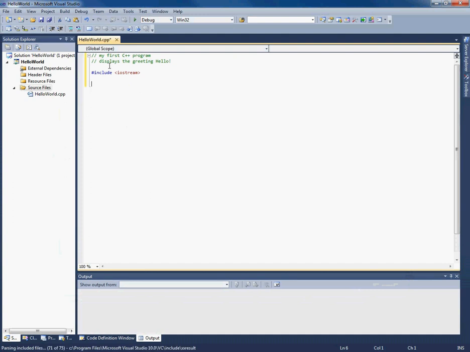And because we're going to write something out in this program, we need to include the library of functions which is bundled together under the name iostream, so input output stream. And that will give us access to the commands that let us write out or read in from the keyboard. Okay, so that's all for the includes for now, and notice that the include statements, these directives that go to the preprocessor, don't have a semicolon at the end.